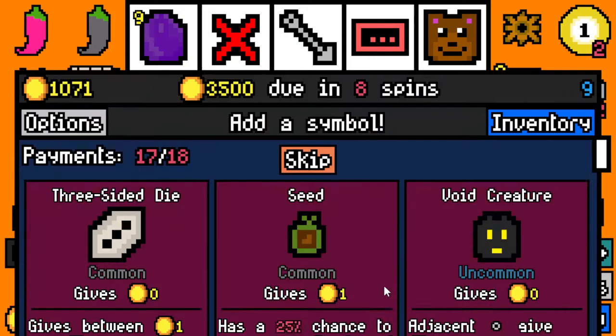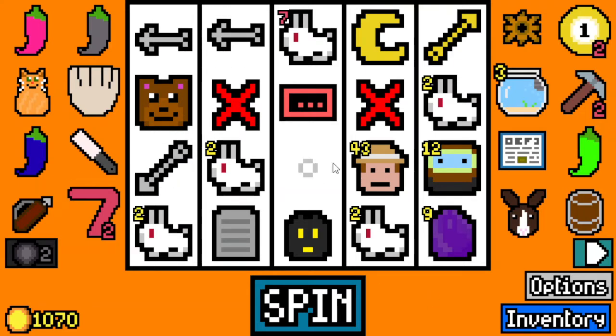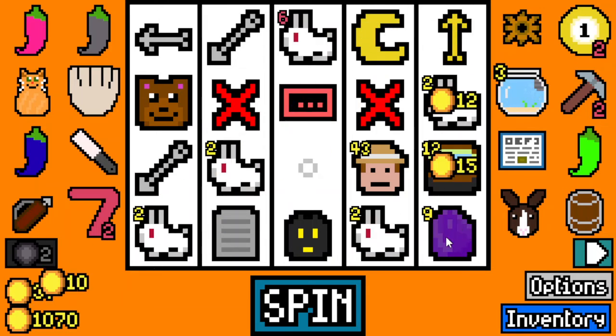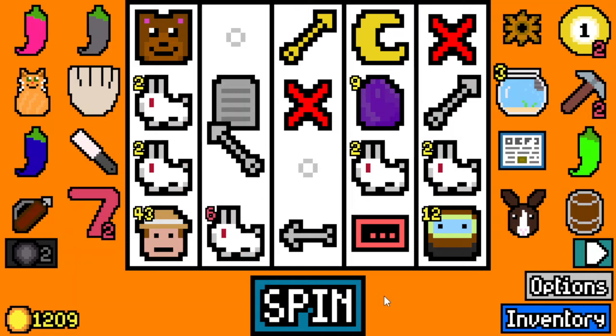Okay, almost 100 on a rabbit. Alright, not bad. Void creature. Please point in this direction. Okay. We got some pretty horrible points this time around. We only got 138. Okay. Our average is 137, I guess, with no good hits.